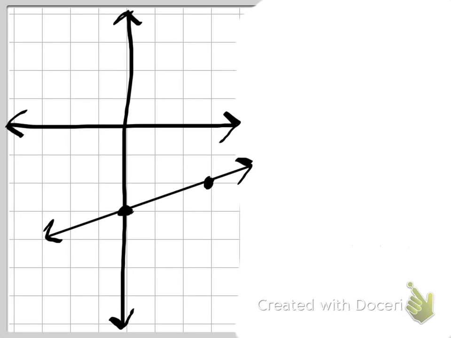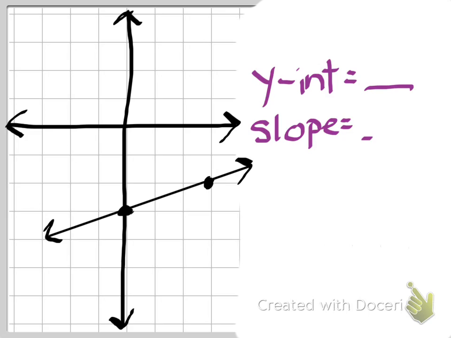Okay, so we're again going to work without color coding. Look for your y-intercept, and then look for your slope. If you want to try this on your own, you can pause the video and resume it when you're ready to check your answers. So our y-intercept is negative 3, because this is the point at which the line crosses the y-axis. So y-intercept equals negative 3, and then slope, I'm going to rise up 1, and to the right 1, 2, 3. So that is a positive 3, rise over run.